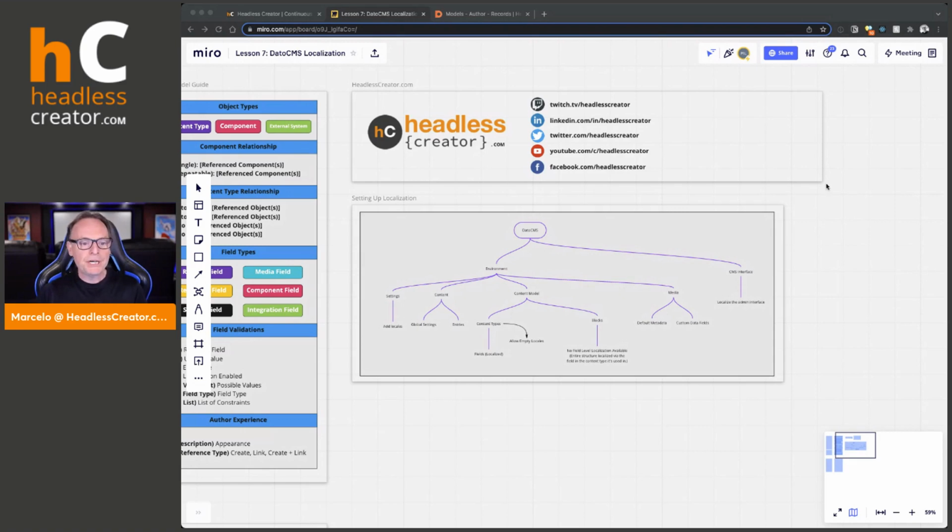But let's talk about what a locale is. A locale is a combination of location and language. That's it. For example, Argentina and Spanish would be a locale, but you can also have Mexico in Spanish. That's why it's called a locale, because you can have a different context around a blog article that's focused on the Mexican audience versus the Argentinian audience, even though the language is still Spanish. You could do the same thing with English: British English, UK English, US English, or Australian English.